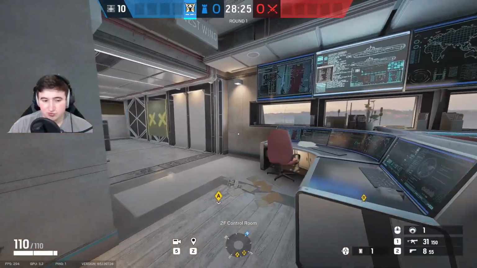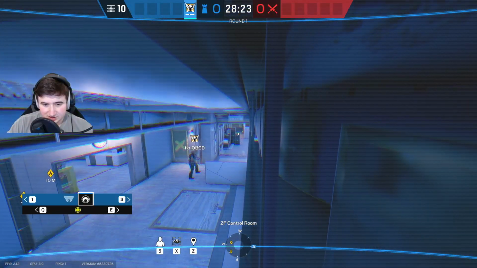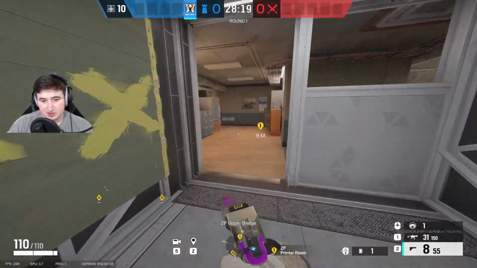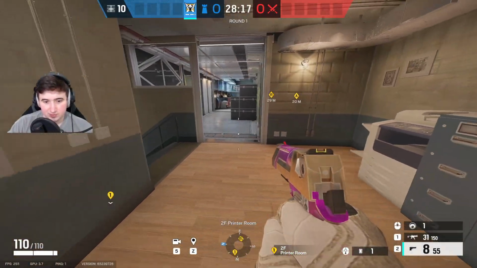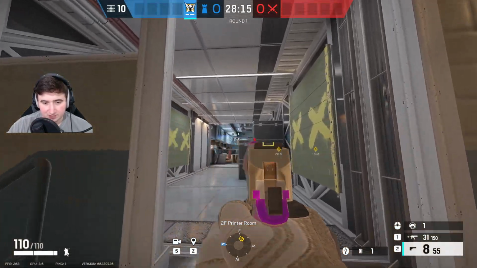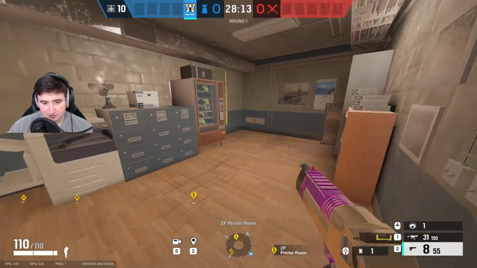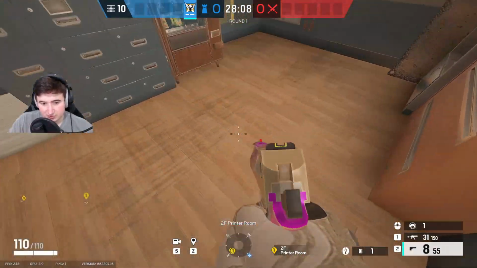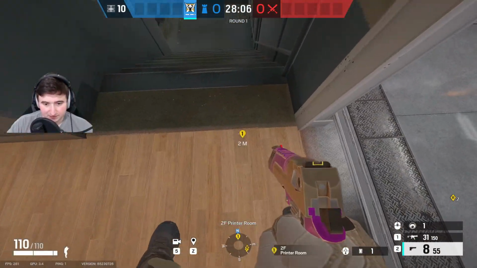So what I also really like to do is, because as you can see here, you can see the printer room. I like to pre-place a C4 in printer, just anywhere within the vision of the cam. And C4 people that are in printer, if they come up the green stairs, or if they come in printer window, just C4 them, freebie.